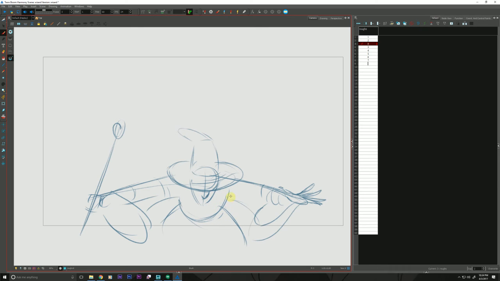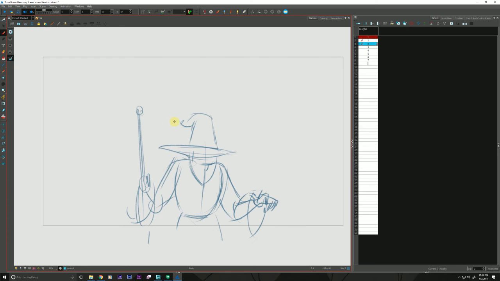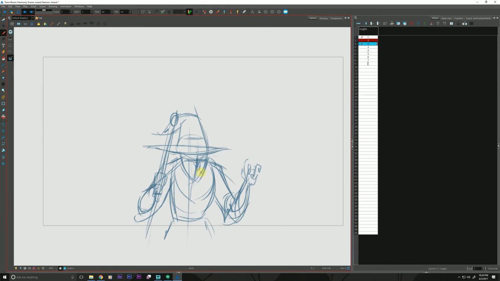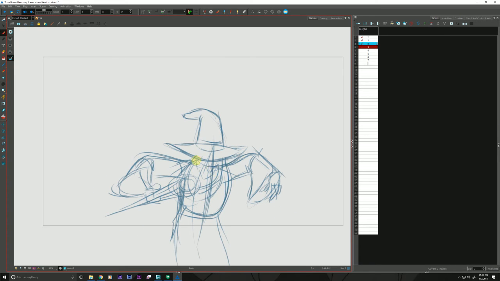And swoosh right here. His eyes are thinking. Some drag down here now, so I'm going to alter this drawing a little bit.